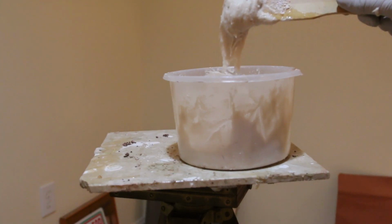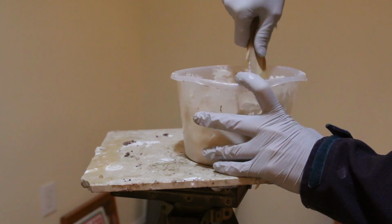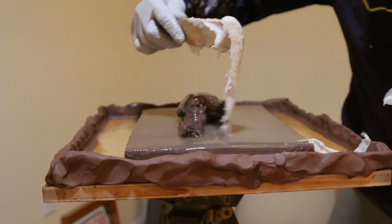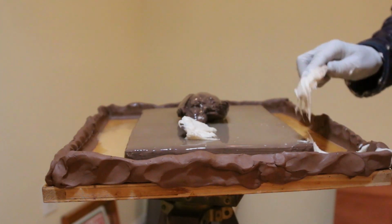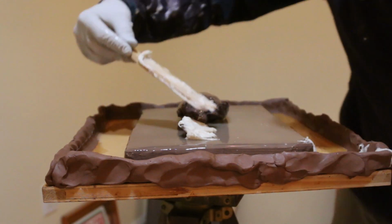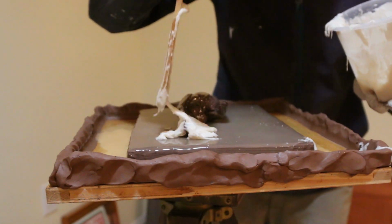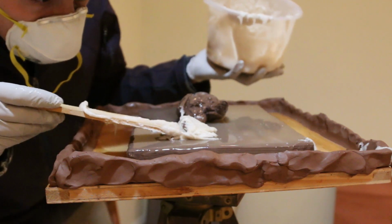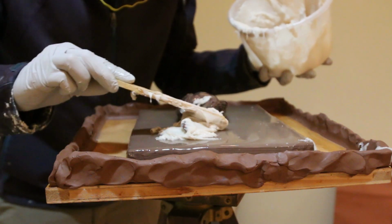Cups, and you can see the mixture is sticking onto my trowel, and that's exactly what we want. One of the issues that we're going to have with this is getting the mixture right onto the sculpture, and I'm already dropping a little bit here. We don't want to drop it anywhere. This should be nice and thick, especially in the undercuts, and I'm trying to make sure that I push it in quite a bit. We want to make it nice and thick.